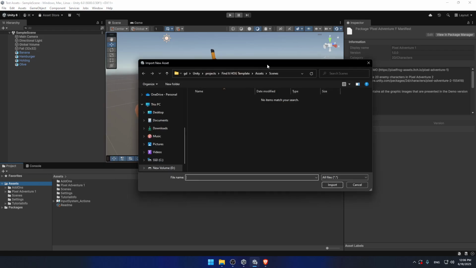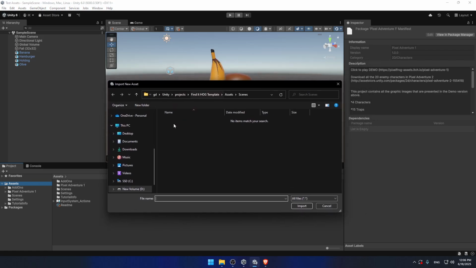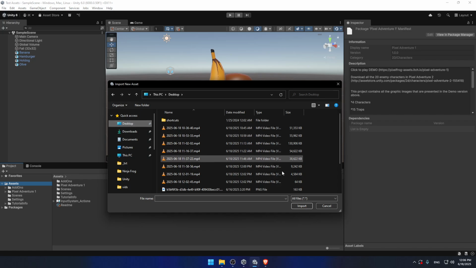I will get a new window open to try to find what I want to import. By default, Unity opens the folder in which I have created this project. It thinks that I want to import something from it. I don't want to do that. I want to go to desktop, so I select desktop, and Unity gives me the option to import, for example, MP4 videos.